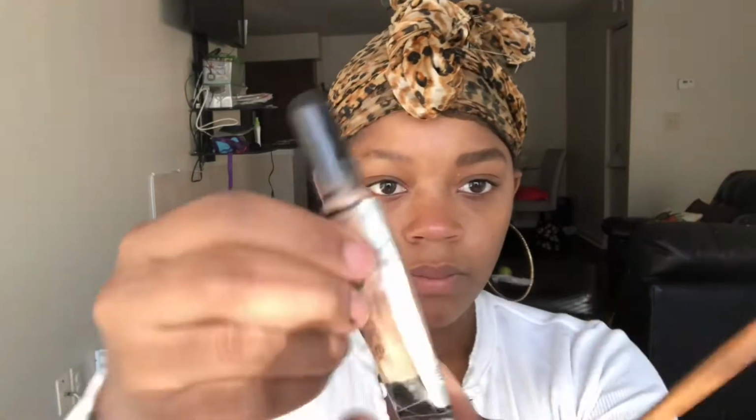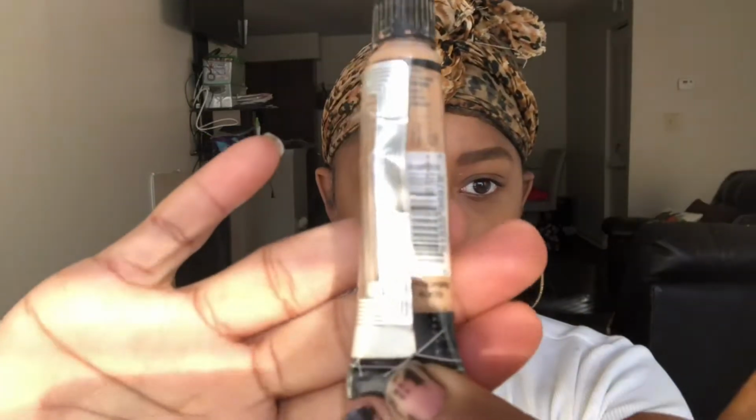Okay, so next what I'm going to do is I'm going to carve out my brows, and this brush I got from either Walgreens or Rite Aid, but it comes in like that Eco Style package of brushes. And I'm going to go in with my LA Girl Pro Concealer in Medium Beige, and I'm going to use this to carve out my brows. I'm going to use it on the top, and I'm going to use it on the bottom as well. So yeah, I'm going to do that to give me that sharp look.